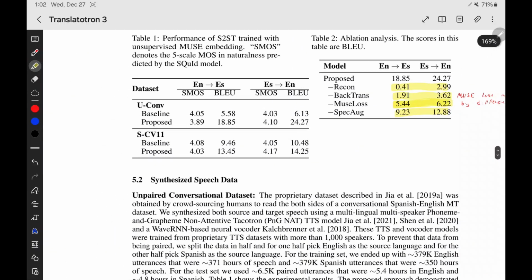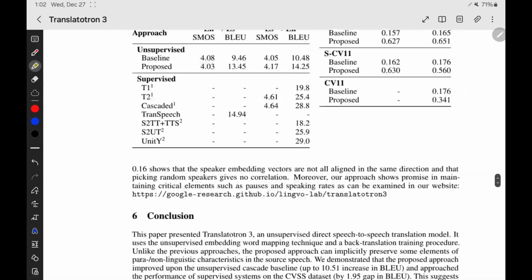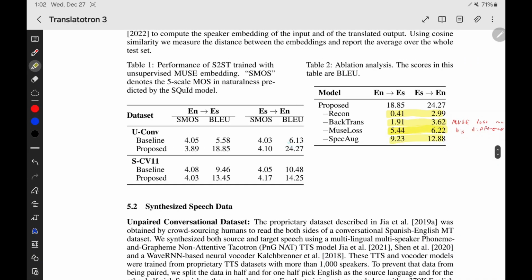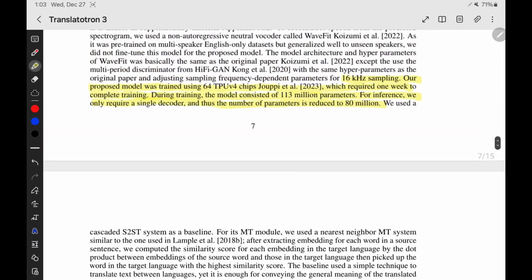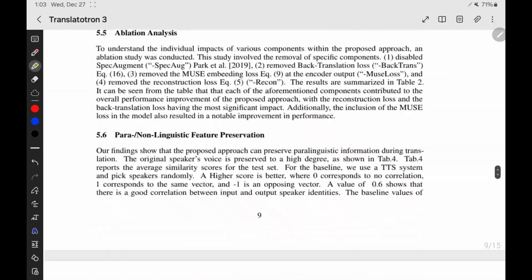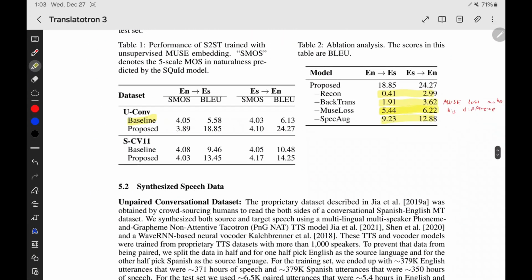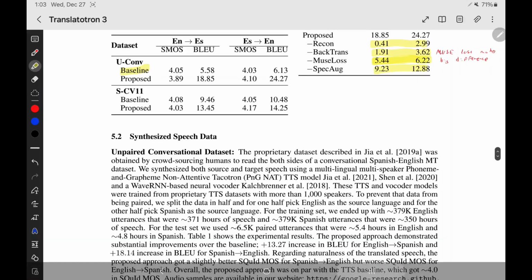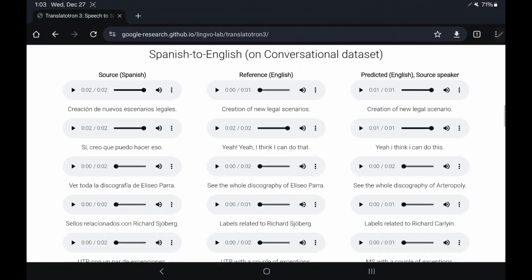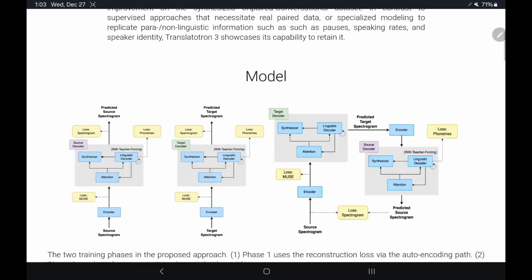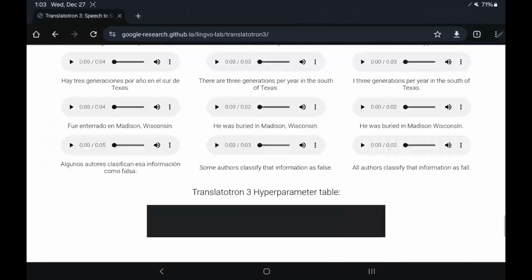And on the benchmarks that they have, I think they only have two. They do well. They do better than the baseline. I think they don't really mention the baseline much, but they do better than a baseline. So it's hard to say how well it actually works according to these metrics. It sounds good if we go to their website, but they also didn't release the model either. So we actually don't know if it works as well as they say it does. We'll have to wait for somebody to create the model.